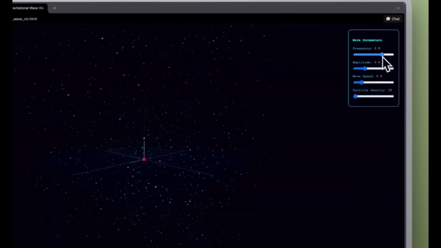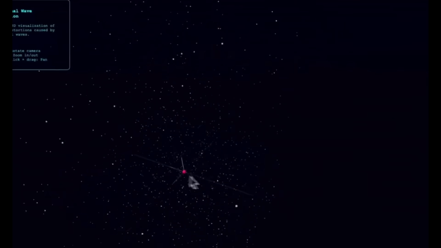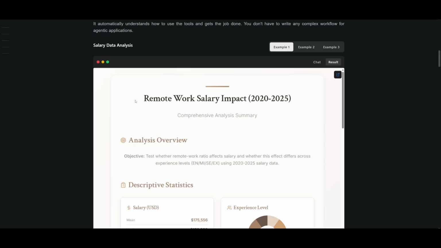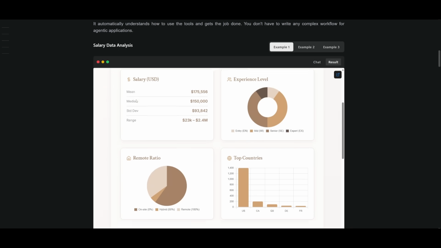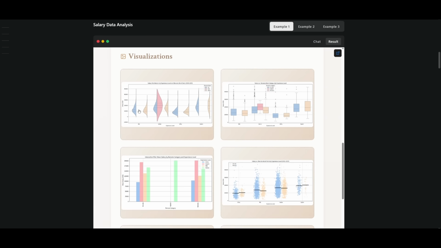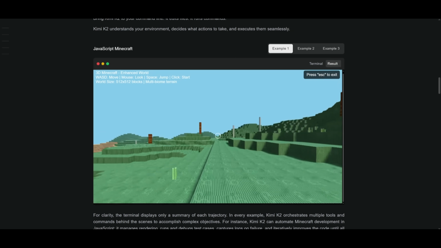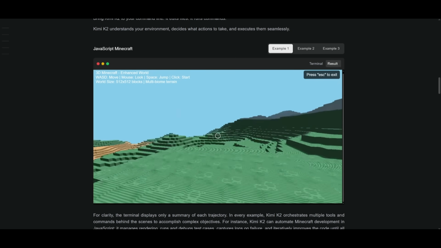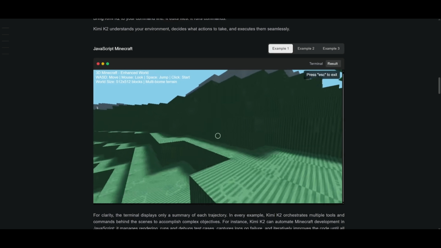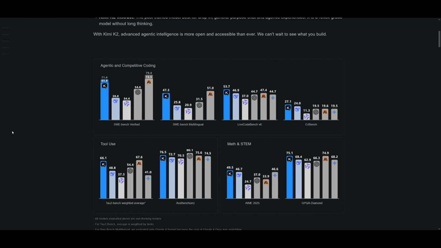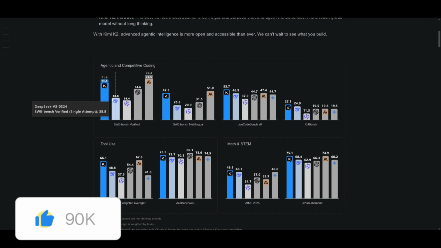This is why there's a lot of hype around this model due to its coding performance with front-end as well as back-end generation. With the combination of agentic tool use as well as front-end development, it's capable of generating pretty nice-looking UIs with functional back-ends. This is my favorite example, where it was able to create this 3D Minecraft world, and you can see there are functional commands and different sorts of blocks that were all generated with the help of the Kimi K2 coder. And guys, for an open source model to be putting up these results is just insane. Even DeepSeek isn't capable of doing this.